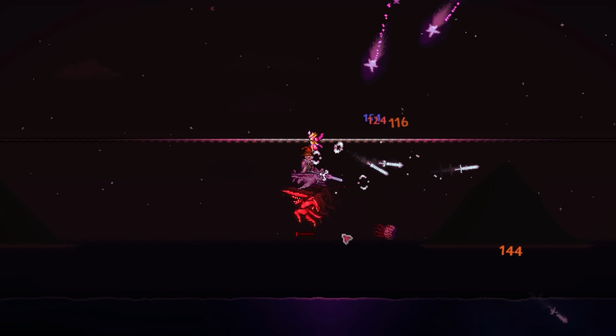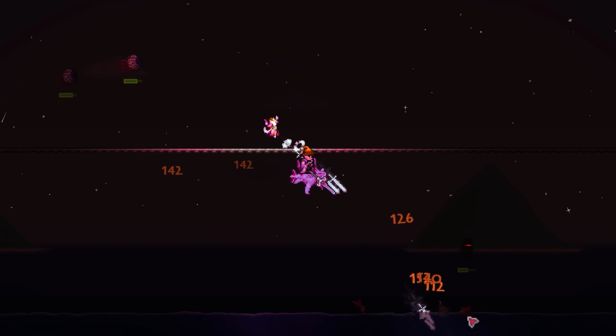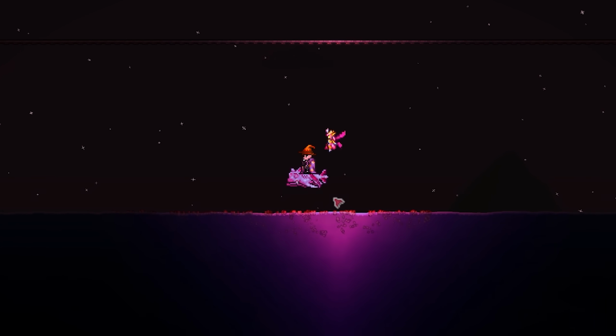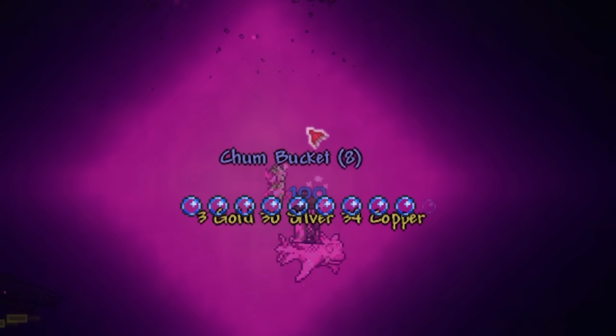Now, with the shark only having a 12.5% chance of dropping the Blood Thorn, you may need to kill quite a few before you get it. Thankfully, the sharks also drop chum buckets, which when thrown in the water, further increase your chances of fishing blood moon enemies. After 2 nights of farming, I managed to have one drop, but you could be much luckier and get it in only a few kills.